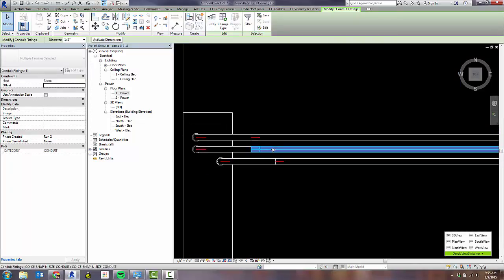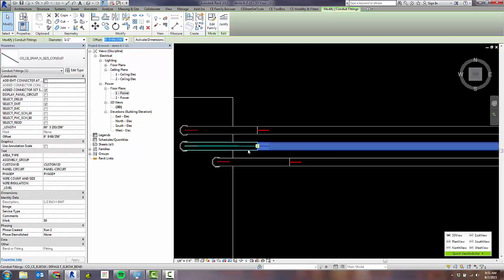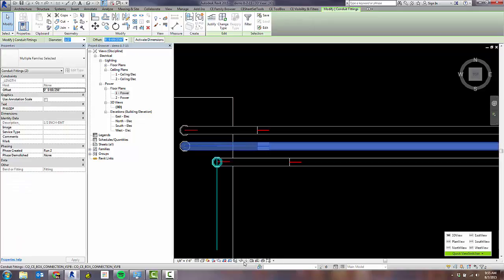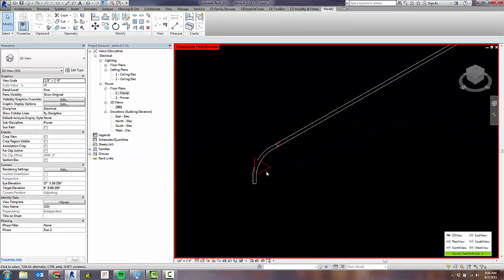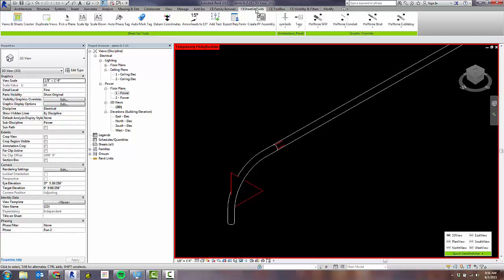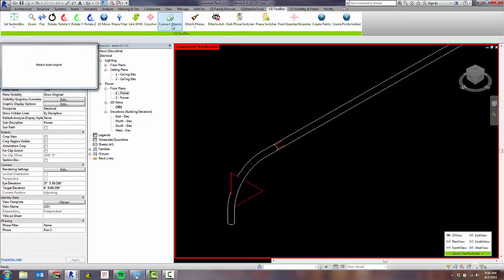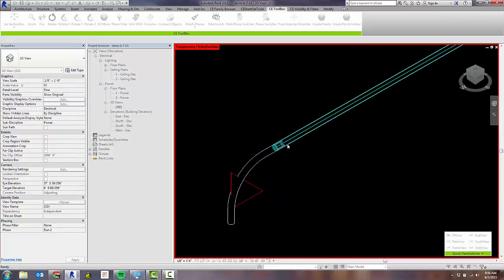So one thing we can do, I'm going to select both these. I'm going to isolate those, just those two pieces. I'm going to go to a view like so. Now, even though I can't see the other pieces, this should, in fact, work. So I'm going to go CE Toolbox, Connect Objects. So I'm going to select Host Object and Object to Attach.